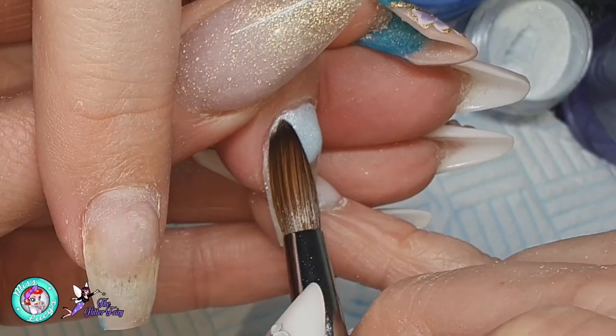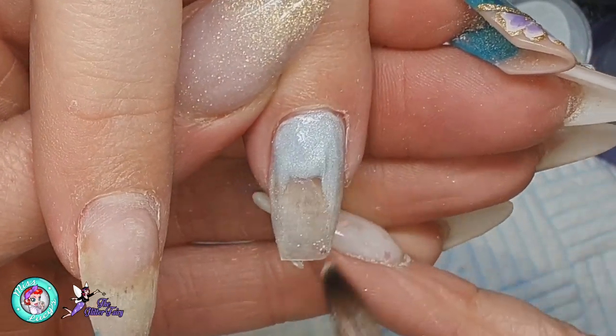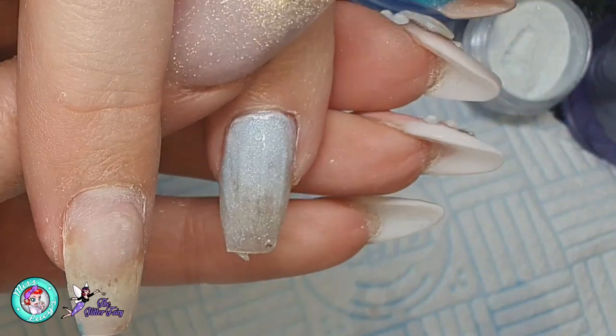So I'm using this as a design colour. I'm just pretty much painting with it to create a full colour nail, and then I will cap this nail in clear.